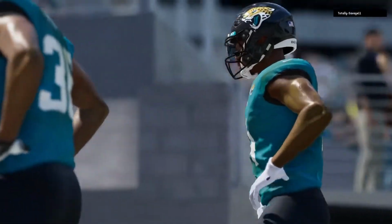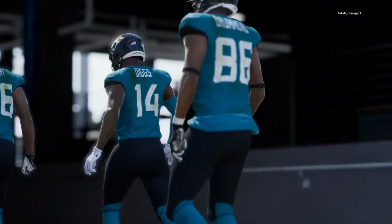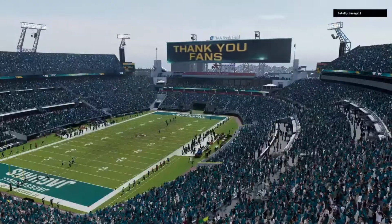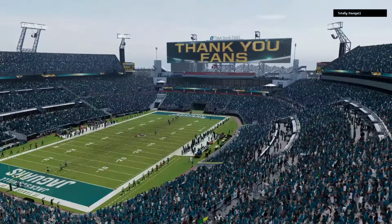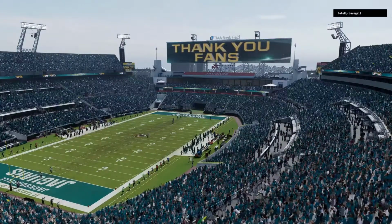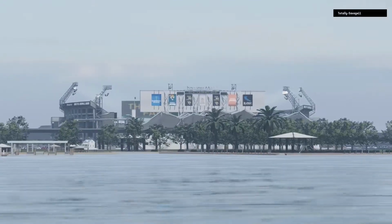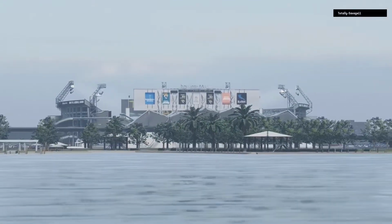So for the Ravens, the win moves them up to 5-2 now on the year. And they'll get another road test next week as they have to go to Santa Clara to take on the 49ers. Meanwhile, for the Jaguars, they drop back to .500 now at 4 up and 4 down. And they'll get a chance to redeem themselves at home next week.